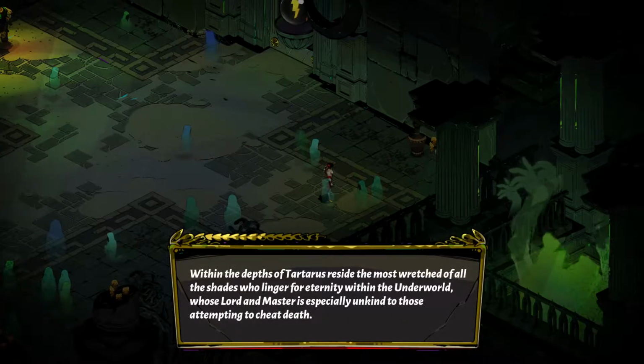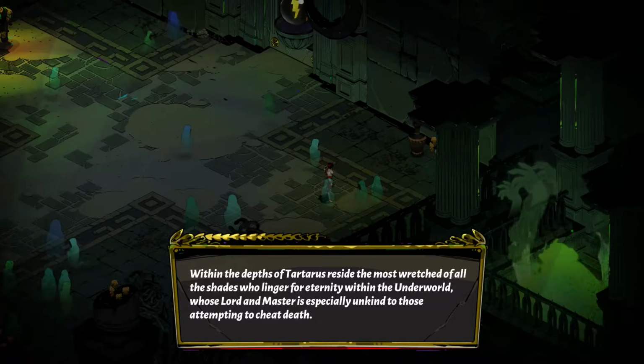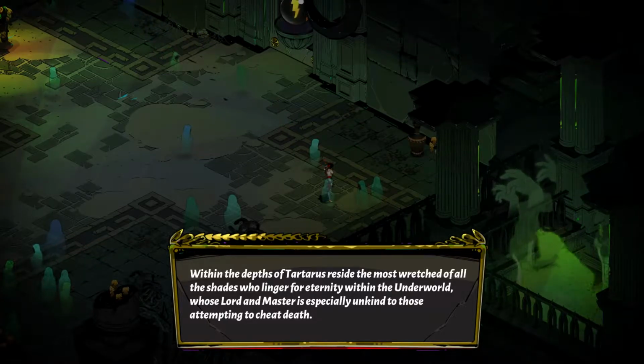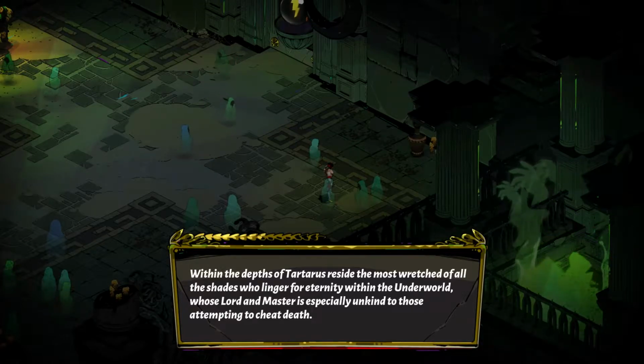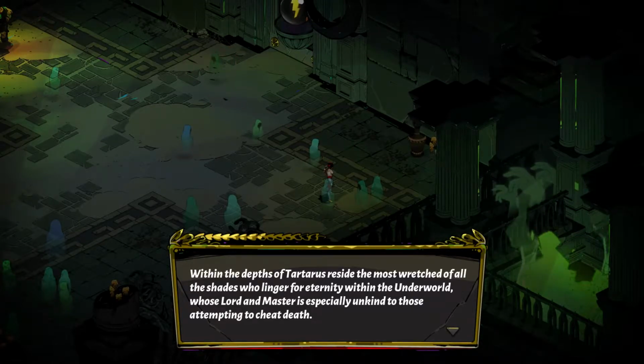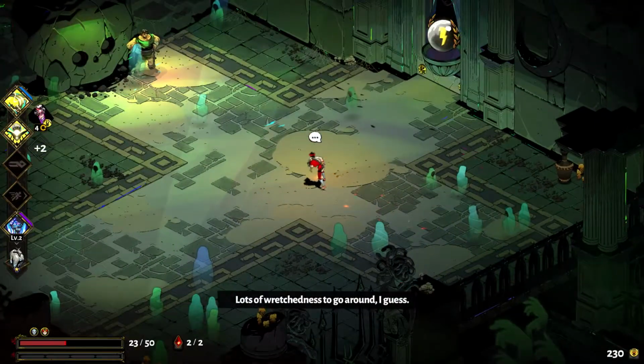In the depths of Tartarus reside the most wretched of all the shades who linger for eternity within the underworld, whose lord and master is especially unkind to those attempting to cheat death. Lots of wretchedness to go around, I guess.